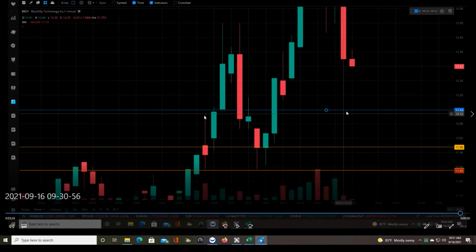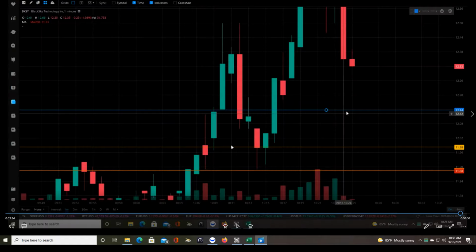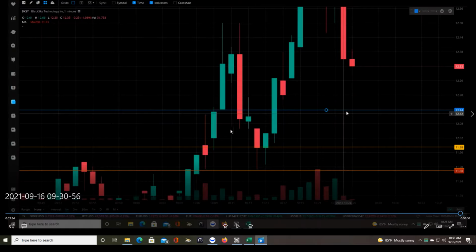And then the first pullback happens on this red candle. So my first entry would not be my ideal entry, as far as everything happening perfectly as it should in my mind, but according to my plan, this is an ideal entry. It just doesn't look as good as what I would prefer, which is multiple red candles and then get in. But the plan just says as soon as there's a pullback, you have to get in as soon as a 1 minute candle makes a new high, and it would have worked in this case.